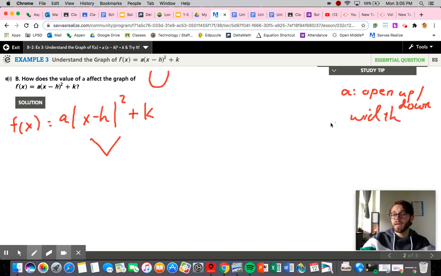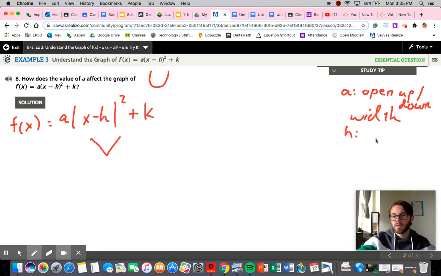In the past, I've kind of referred to A as the slope in terms of the different sides of the absolute value function. It's a little bit weird to describe it as slope in this case, so we're just going to deal with whether or not it's stretching it. But it is still dealing with opening up and opening down.